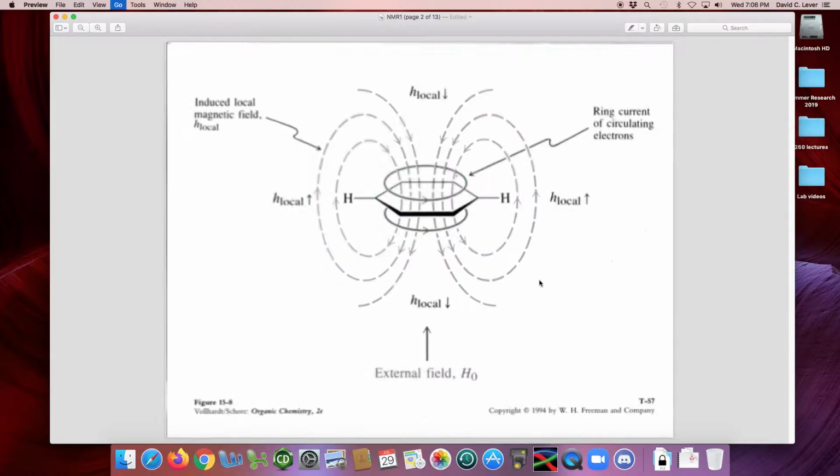And then this shows the same system, but for the aromatic ring, where it has 6 electrons creating a ring current. So we've got the external field, and inside the ring the electrons are flowing around, creating an induced field that inside the ring is opposing it, heavily shielding, and then outside is reinforcing. So again, we've got the sum of the external field and the local magnetic field adding up to make the effective magnetic field larger than the applied field. And so these are heavily de-shielded, down around 7 and 8.